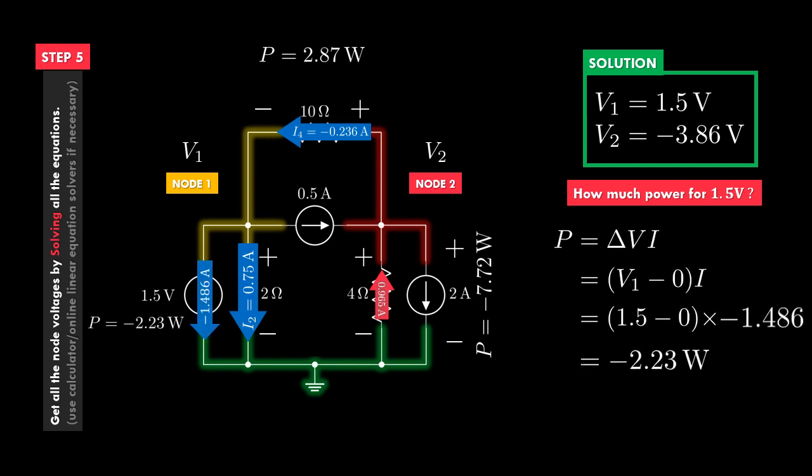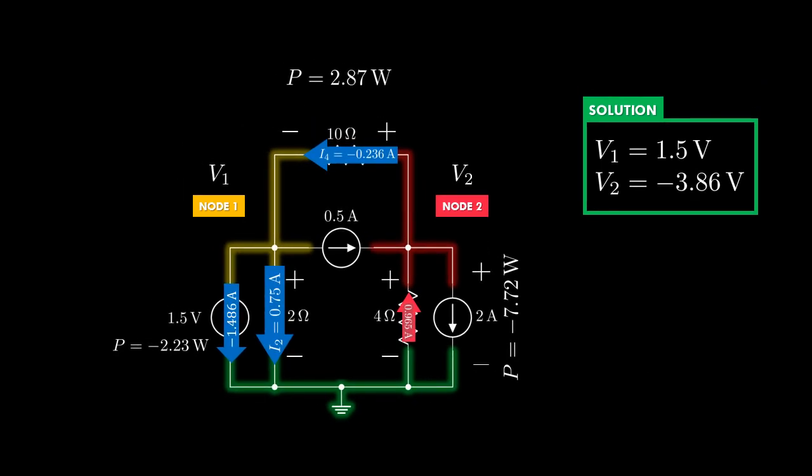I think I have proved my point that from just these two node voltages, you can calculate anything asked about this circuit. I hope you can see how powerful this nodal analysis method really is. Now, there's two things I did not discuss. Number one, I mentioned that if you can find a pattern, you can skip steps 3 and 4. So what's that shortcut? And number two, in step 4, I mentioned something called supernodes, which I did not discuss. Let's walk through another example and discuss these two issues.